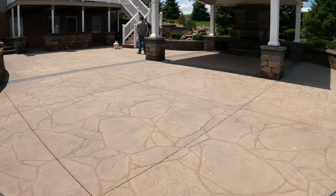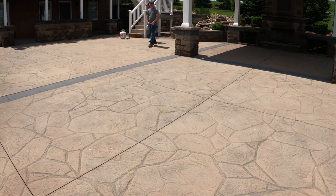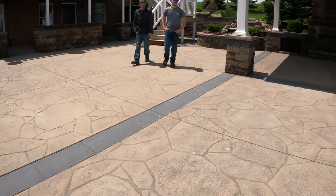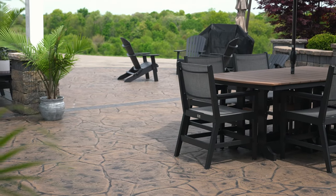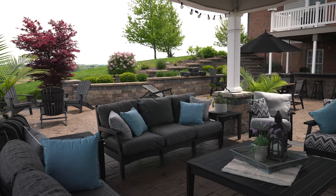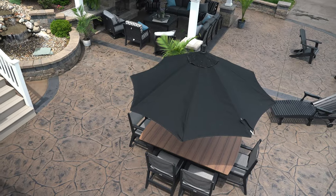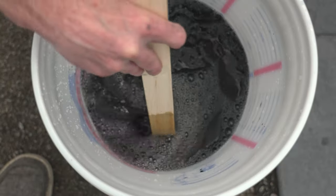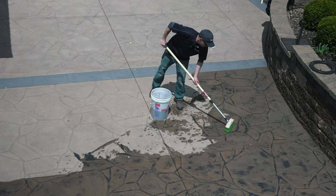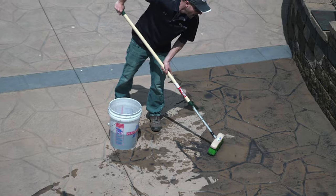My name's Jeff, and on today's episode, we're going to be showing you guys how to transform bland, boring-looking stamped concrete into an investment that your customers will be proud of for years to come. And if you're a DIYer, well, your concrete walkway or patio is going to be the talk of the neighborhood. This is going to be a step-by-step video from tools and mixing all the way through application, so stay tuned, and you're going to learn all about it.